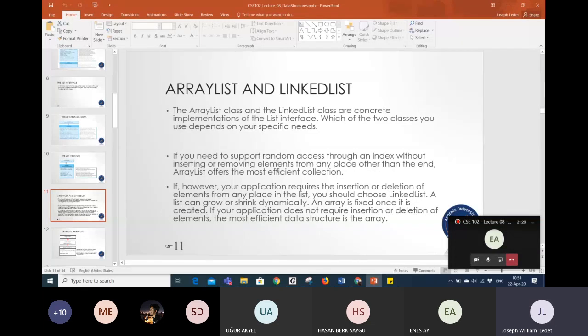I really think this is much better explained using a whiteboard type of thing. So I'm going to record this separate video and talk about it there. So just look out for that. It'll be uploaded hopefully within the next day or two, and you can have a better visual understanding of how this works. You'll understand why the array is better for accessing, but a linked list is better for inserting and removing.